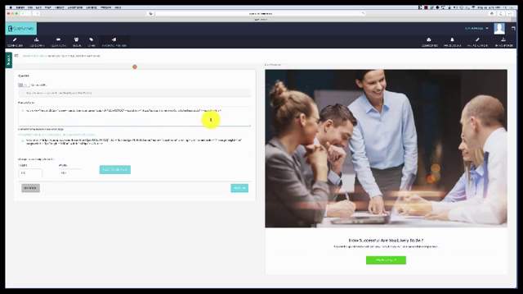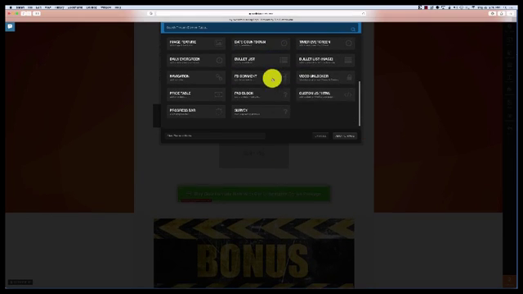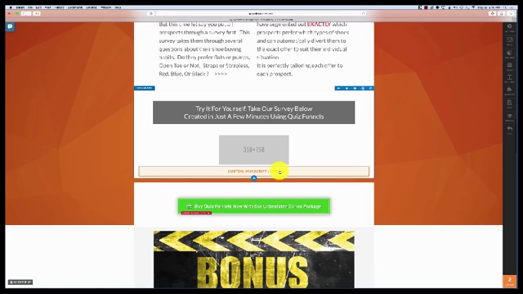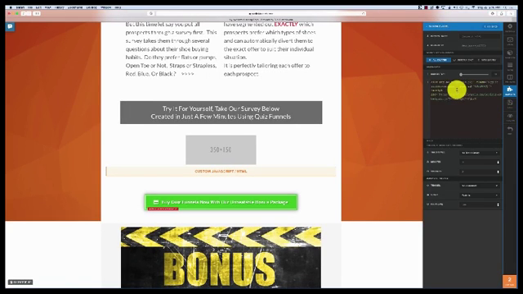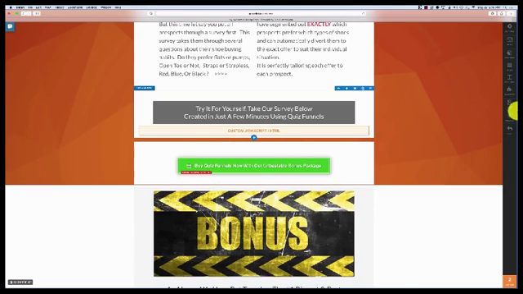But what I want to do is use this embed code right here, and I'll embed it within my bonus site. We're going to go and have a look at that now, so just give me a second. Paste the code in here. Let me just delete this. Delete that. I'm just going to save it.